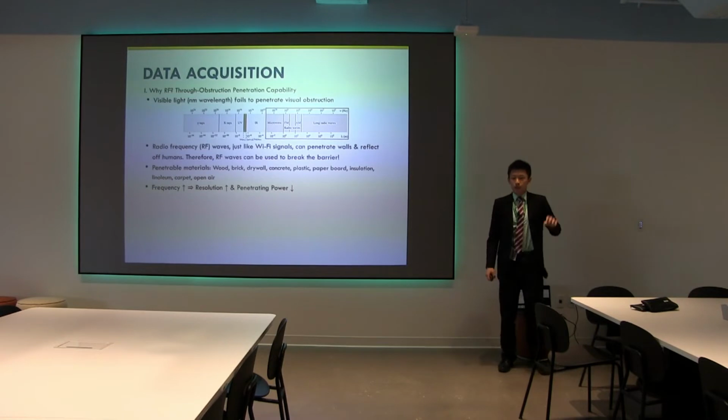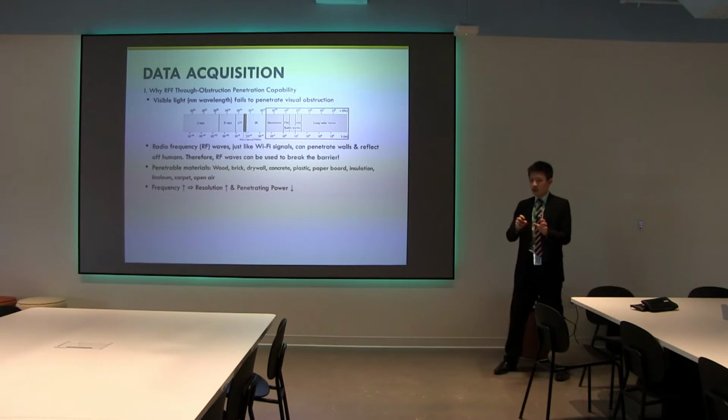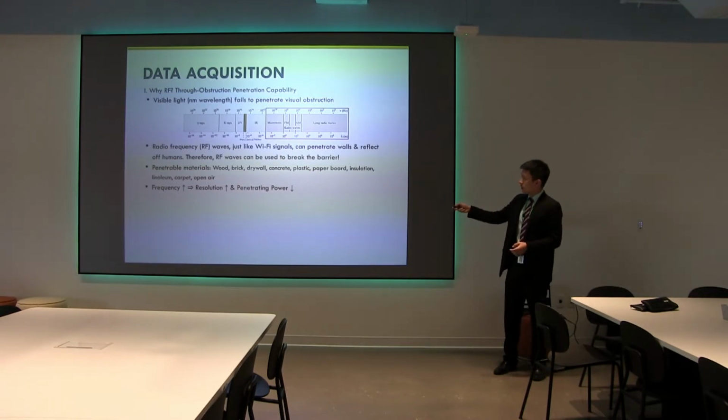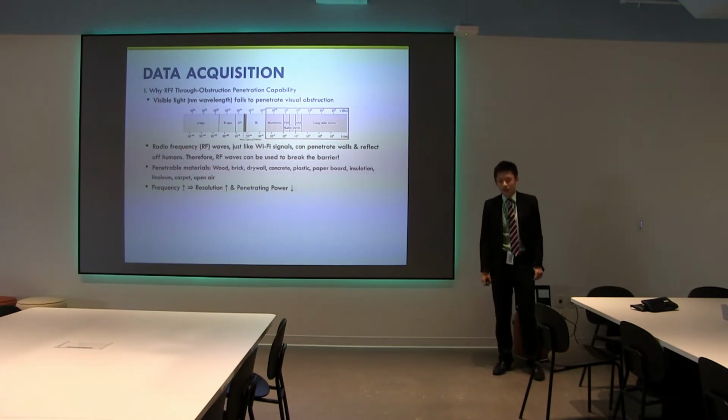Okay, so those are the device sensors. Now we need to acquire some data, right? So let's talk about the two sections. Number one, the radio frequency, and number two, the RGB, the regular color cameras. Let's just call it the color cameras. So first of all, I kind of touched on this earlier, but the key question is, why are we using radio frequency in the first place? And the simple answer is we needed to be able to penetrate walls. So I've just ripped off a picture off of Google. This is the electromagnetic spectrum.